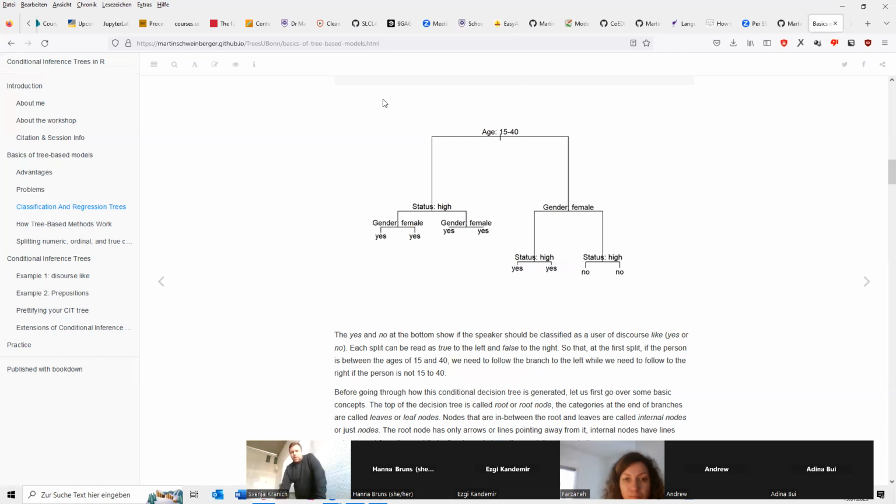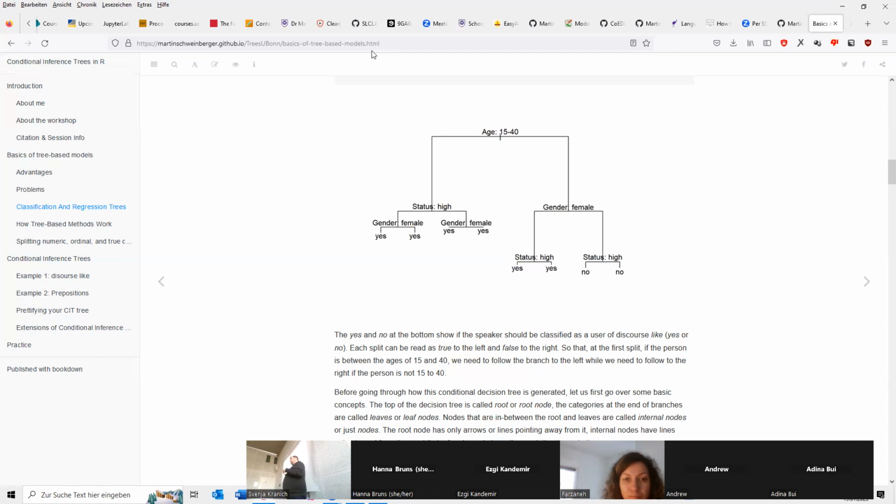Okay. Now, I already talked about an advantage of this method, which is that it takes all types of variables, and that it's also multivariate, which means that it takes as many variables as you want to put into it. For each variable, it tests how good that variable is at differentiating between different speakers.